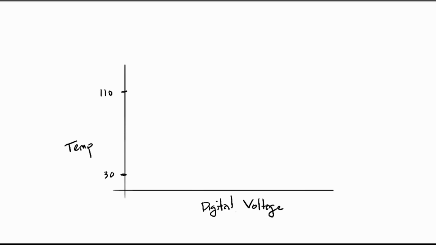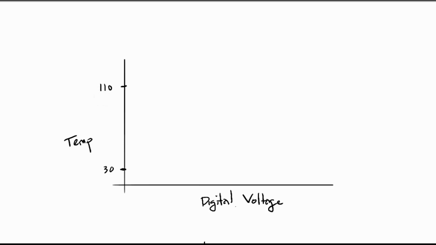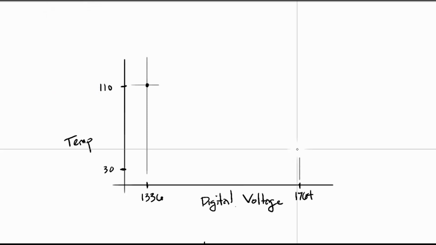And you're going to find this very interesting here, because you'd think that in the temperature sensing you'd have the high value as the 110, but really it's the low value. So right here was, what was the number? Okay, it's 1336. That's the 110. So if you draw a line, we have our first point here, and then the other extreme is the 1764, which is our 30 degree mark.